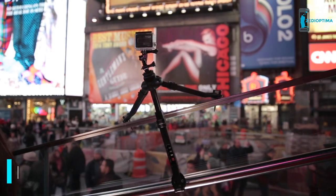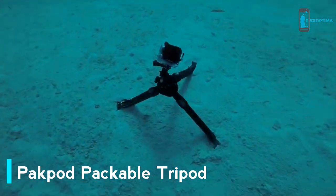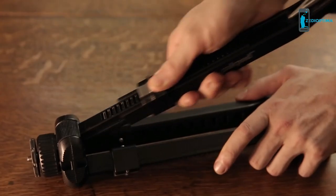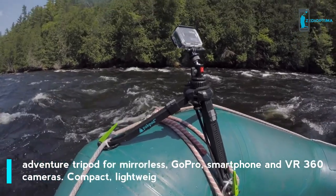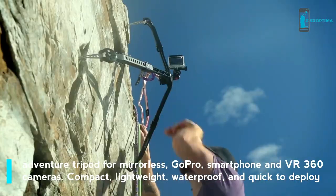I spent years searching for a tripod I could anchor, adjust, and aim while holding my breath in deep water. Couldn't find it, so I designed it. Brought it to Kickstarter. Now I'm bringing it to you. You should be able to put your camera where you want without fear and without lugging a lot of gear.